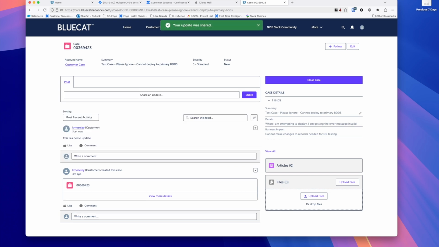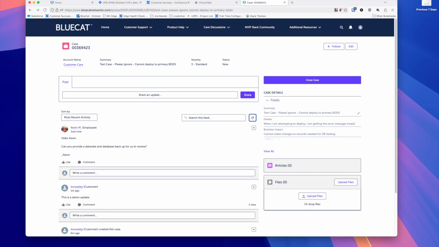And now you can see that my update has appeared. In the background, I have added a case update. And so what I can do is click on the refresh button here. And now you'll see that here is my update asking for a database backup for us to review. And now this is how you'll normally interact.